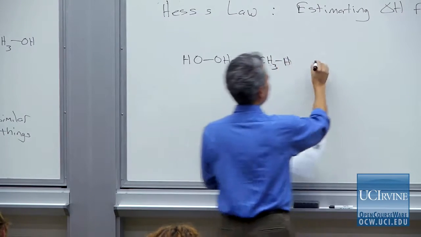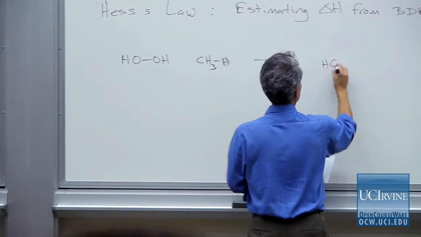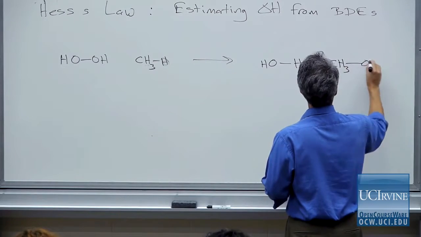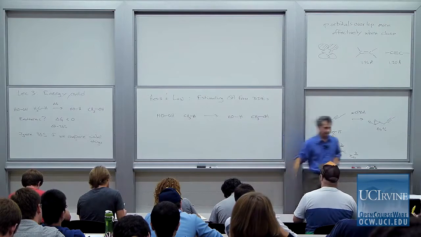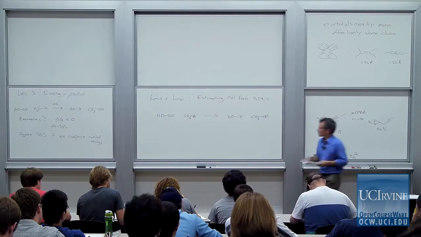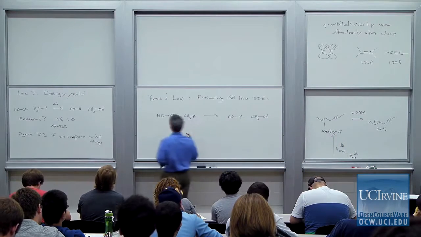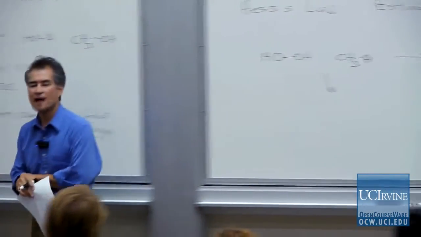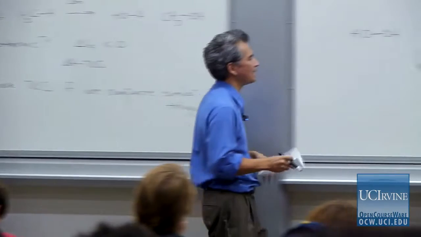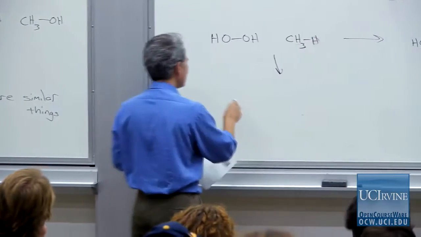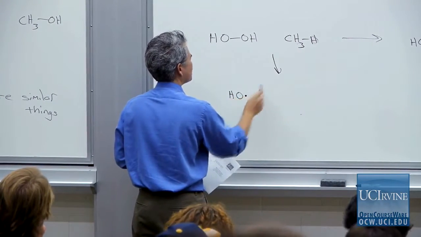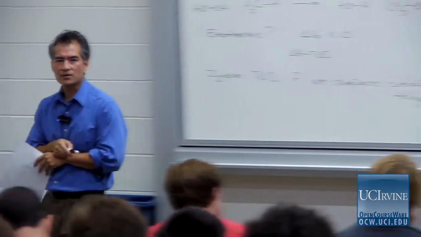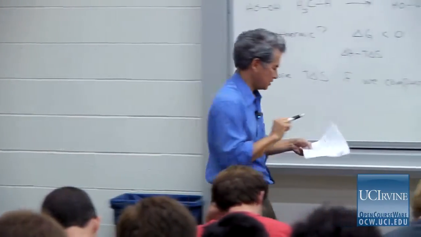Where we'd really love to know whether we're asking too much of this oxidation reaction. I don't really know what this enthalpy change here is, but I have a pretty good idea for the energetic cost of breaking this oxygen-oxygen bond. I don't know this number here, but I can know this number. What does it cost to break this hydroxyl-hydroxyl bond to give two hydroxyl radicals? In other words, to homolytically dissociate that.